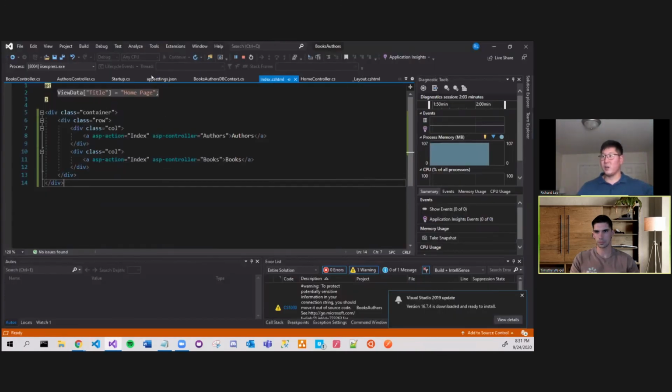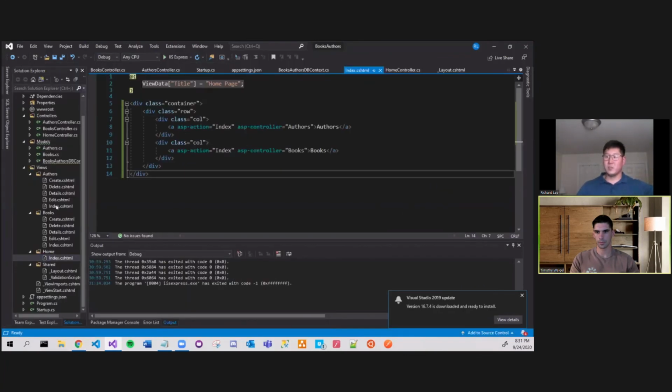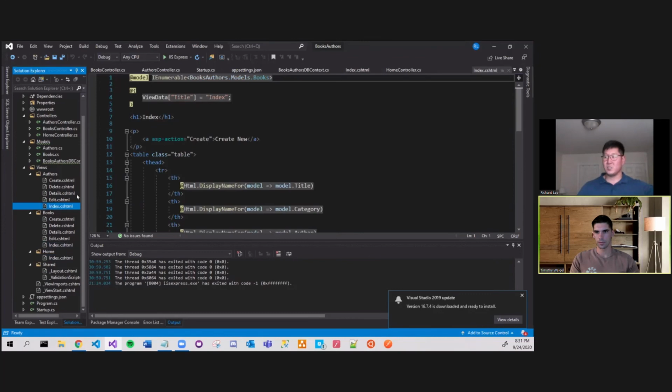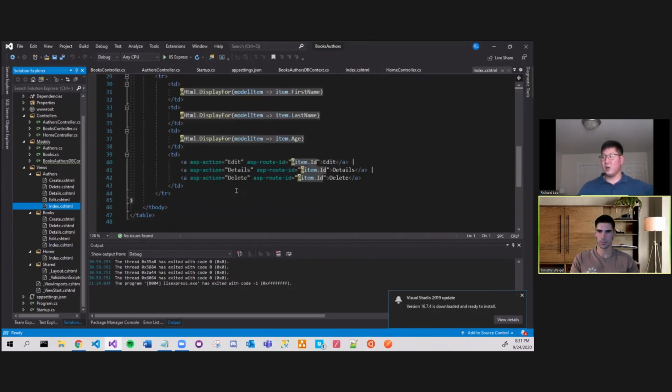So if we just go ahead and go to, let's close this out first, and go to the index of each of these pages, and just go ahead and add the A tag.